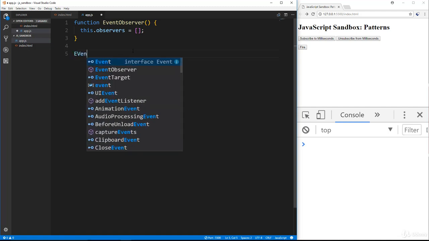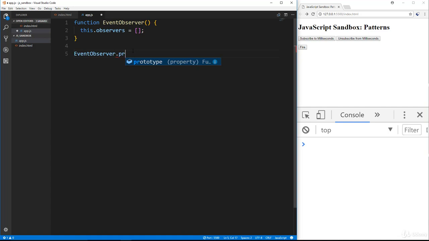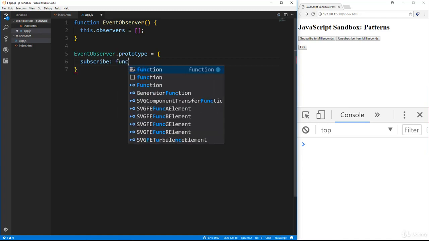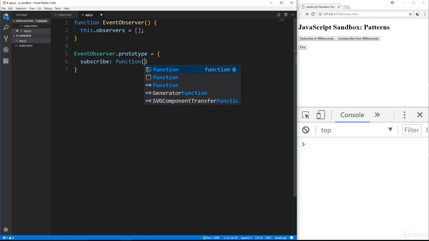So let's say event observer dot prototype. We'll set that to an object, and then we'll put in subscribe. So we're doing this instead of doing dots, prototype dot subscribe. We're just putting it all into an object like this, and each one will be a function, and it's going to actually take in a function.